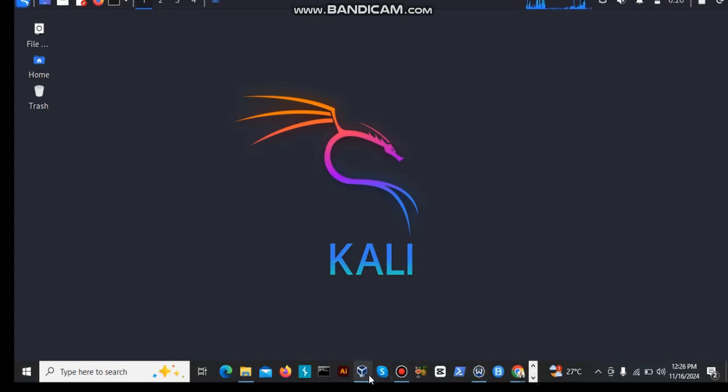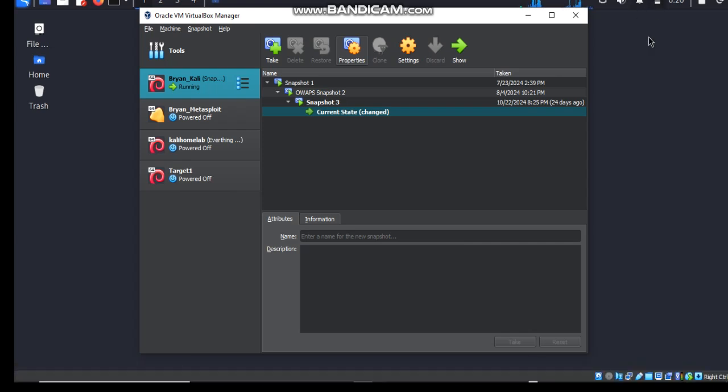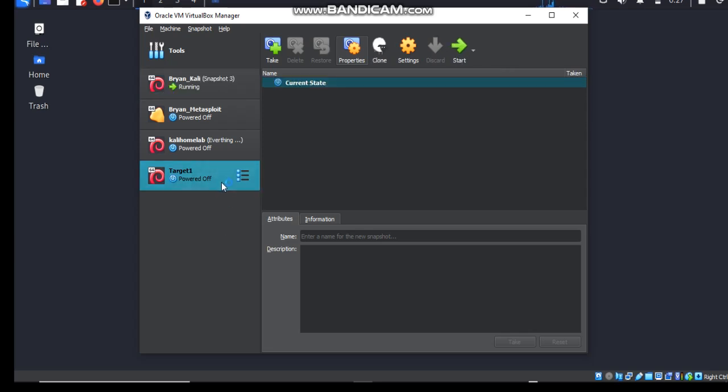Let's see how to delete a machine. Let's assume that you want to delete a machine here, like this one I was starting. I created it last night for target one. I wanted it to carry a lightweight Kali machine so that I can use it to target.